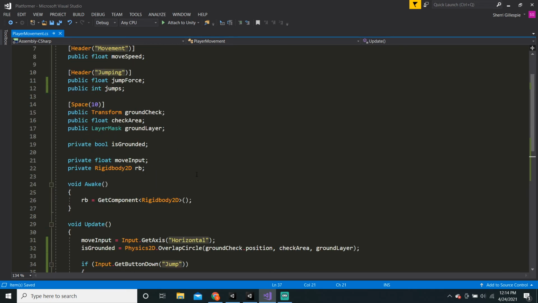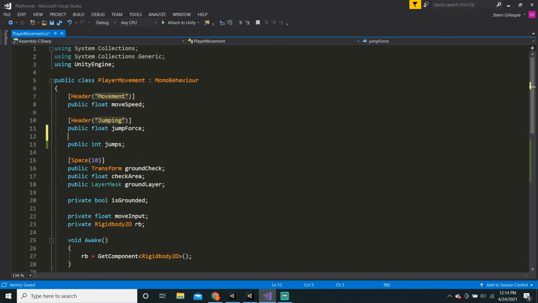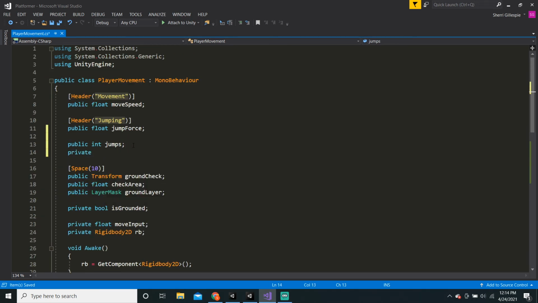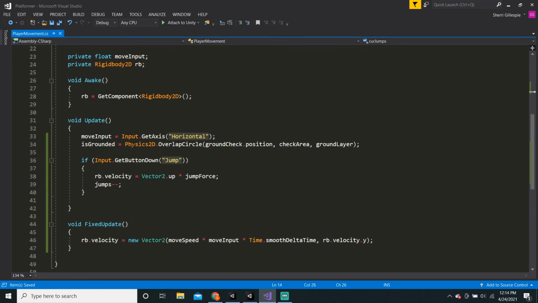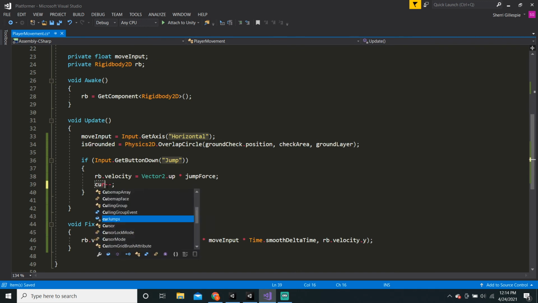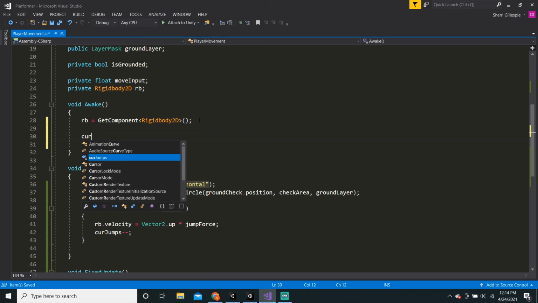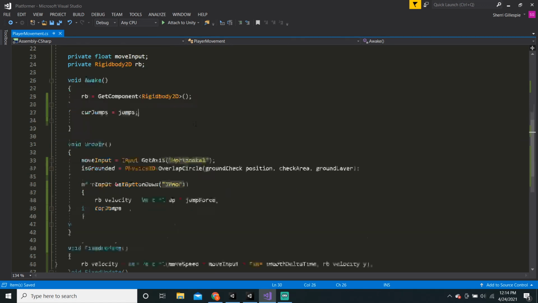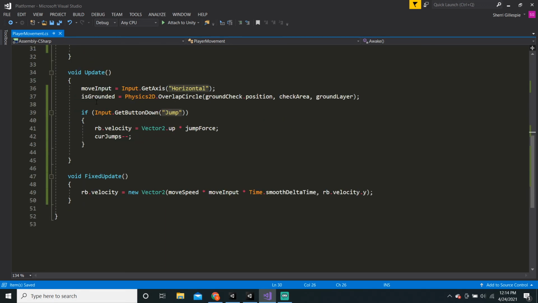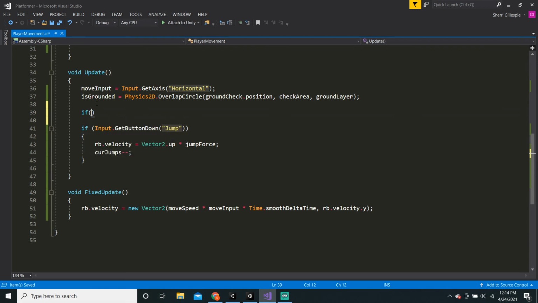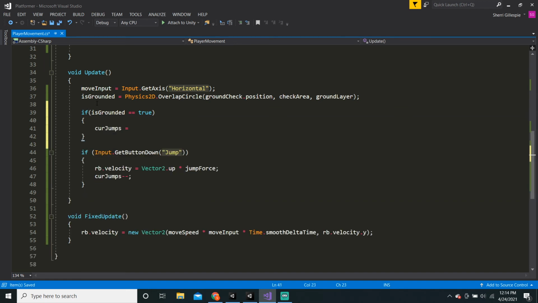So, once we do that, we actually want to add another variable, public int called current jumps, and I actually want to subtract current jumps. And in the awake method, we want to set current jumps is equal to jumps. Then, also in the update method, we want to say if is grounded is equal to true, then we will say current jumps is equal to jumps.